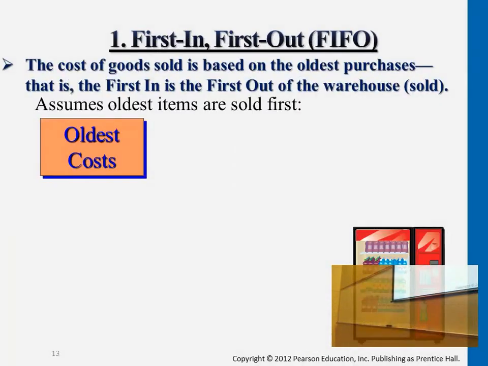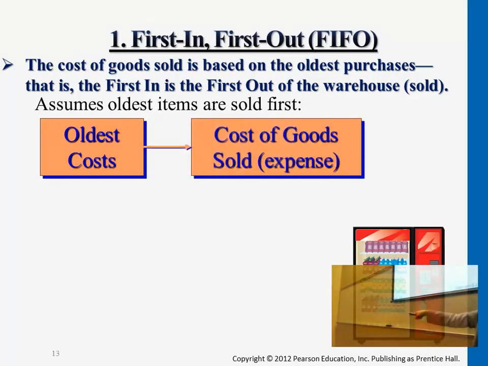Now for first in, first out, this is the first one that we're focusing on in this chapter. First in, first out, we assume that cost of goods sold is based on the oldest purchases, and the oldest purchase batch will turn into the customer's hand first, will turn into cost of goods sold expense first. Okay, so going back to that Coke example, if earlier I purchased a batch, averaged out, each bottle worth 50 cents. February 1st, I purchased another batch, each and every bottle worth 51 cents. And March 1st, I purchased another batch that worth 52 cents.